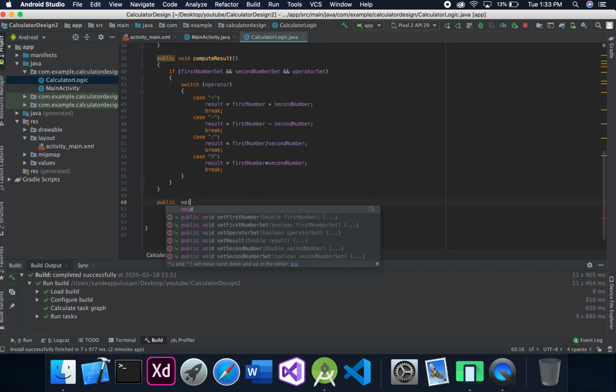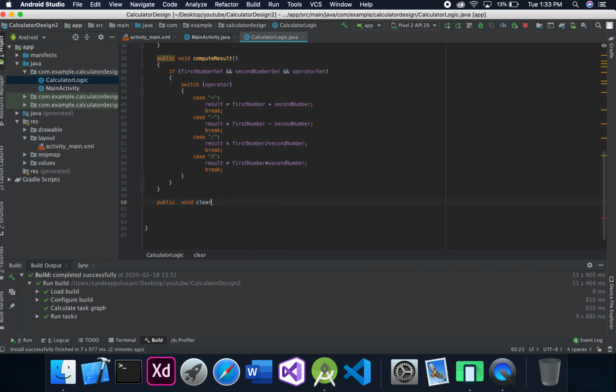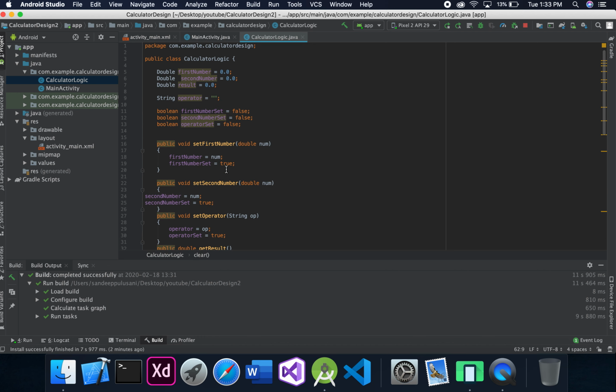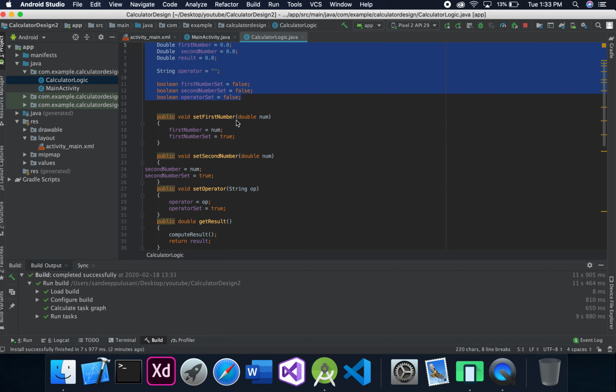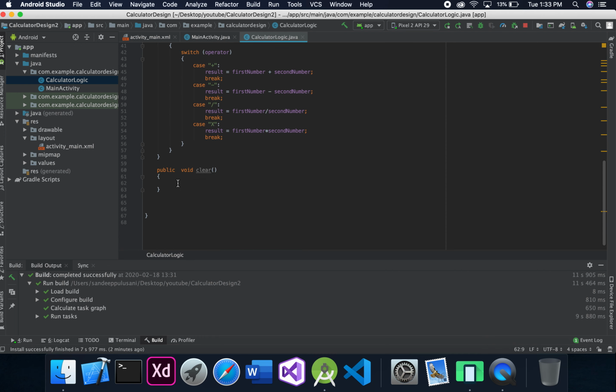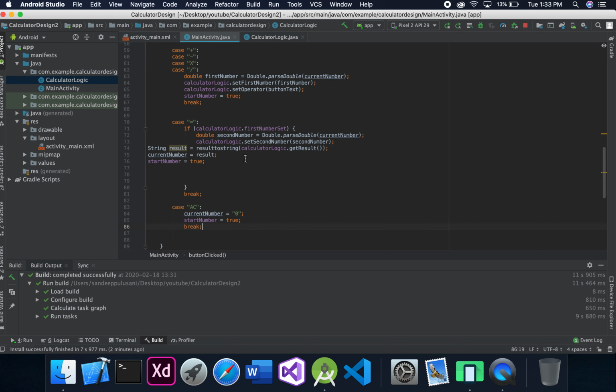I'm writing it as public void clear. Here we are setting the values to the previous stage. I'm copying all the values and pasting them here, and this function I will write in the main activity. That means whenever the AC clear button is pressed, it has to perform the clear operation.